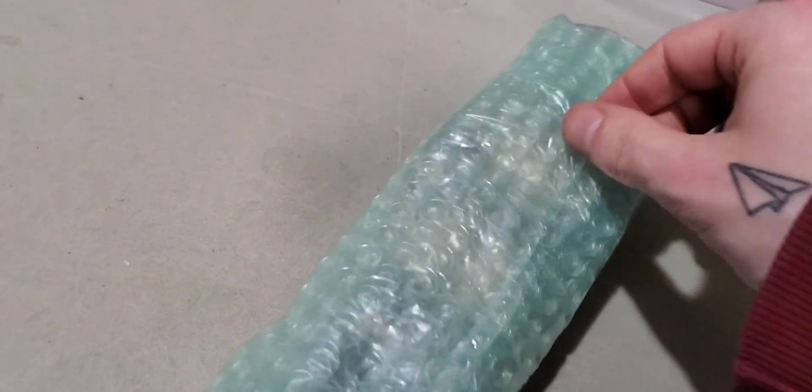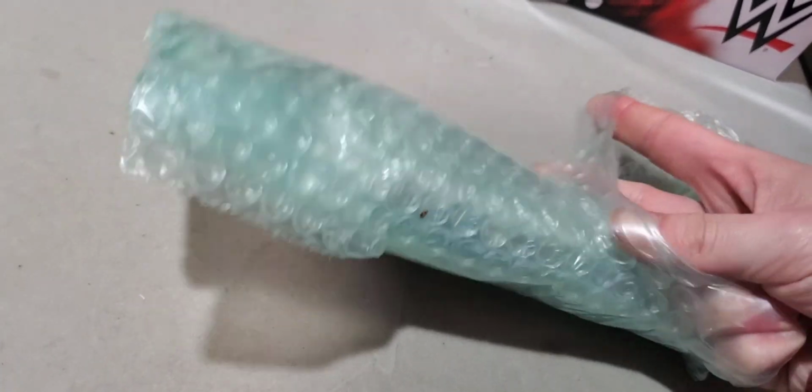In fact, I'm actually quite excited for what's on the inside of that box. It is a loose figure, of course, as if you followed the channel for long enough by now, you would know I tend to get a lot of loose figures. After all, I'm more of a loose collector anyways. They definitely wrapped this up pretty dang good. I'm hoping that it's in really good condition. If not, worst case scenario, I don't know what I'll do. Maybe I'll throw this on the shelf. Maybe I'll throw it into the back alley of darkness and forget I ever purchased it.